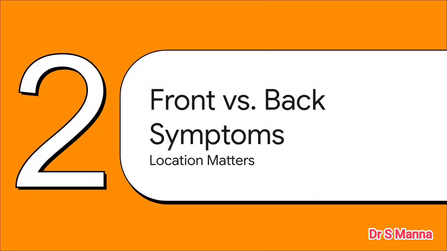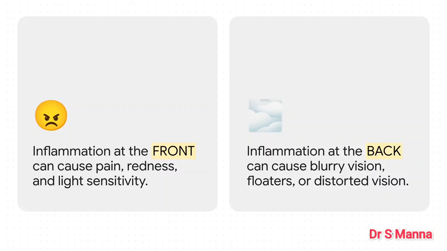Okay, so now that we know what it is, let's talk about why you're having certain symptoms. You see, the uvea isn't just one little spot. It actually stretches all the way from the front of your eye to the back. And where that inflammation decides to show up completely changes what you experience. And believe me, the location makes a huge difference. If the inflammation is up at the front of the eye, you're much more likely to feel things like pain, see redness, and be really sensitive to light. But if that inflammation is in the back of the eye, the symptoms are often totally different. They're more about your vision itself. Things like blurriness, maybe seeing new floaters drifting around, or even noticing that straight lines look kind of wavy. Does one of those lists sound a little more familiar to you?